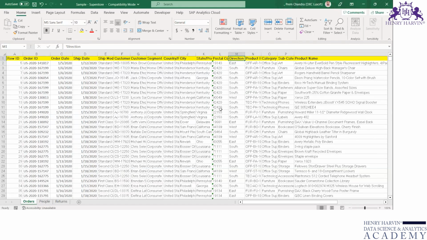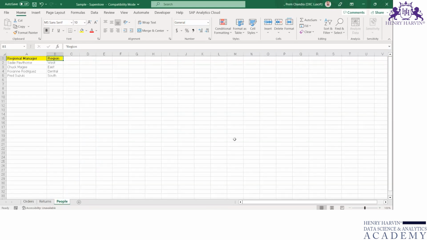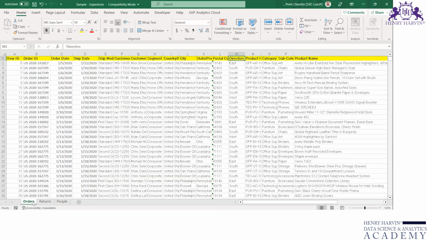When you are working on a project and you don't find a common field, you can always check with the database team what the common value is between both tables. They can tell you, or they can provide you the data. You can also do research and check all the data, and by reading the data I get to know that direction and region are the same, only the name is different, but both have the same values.